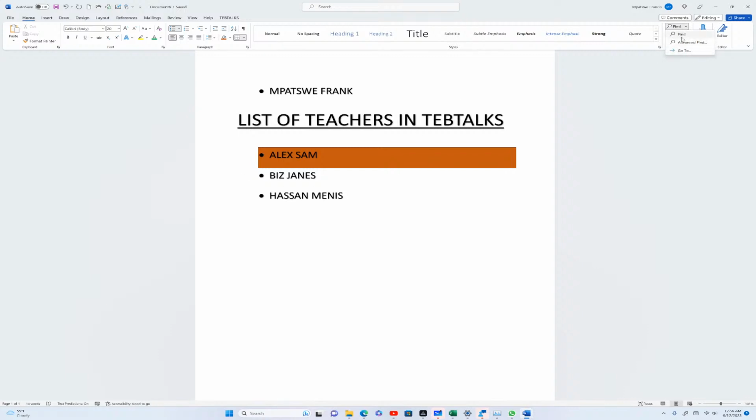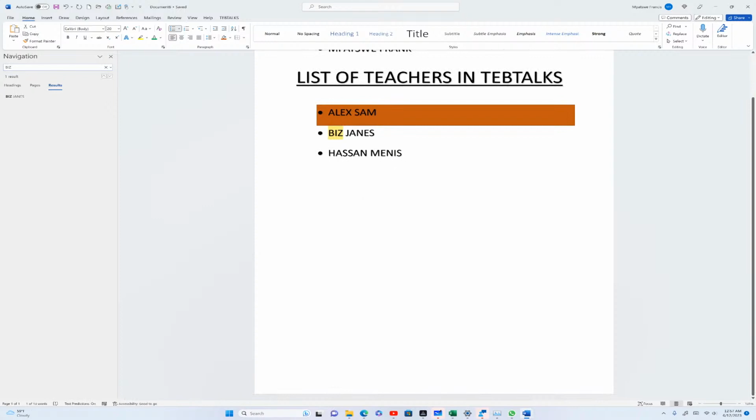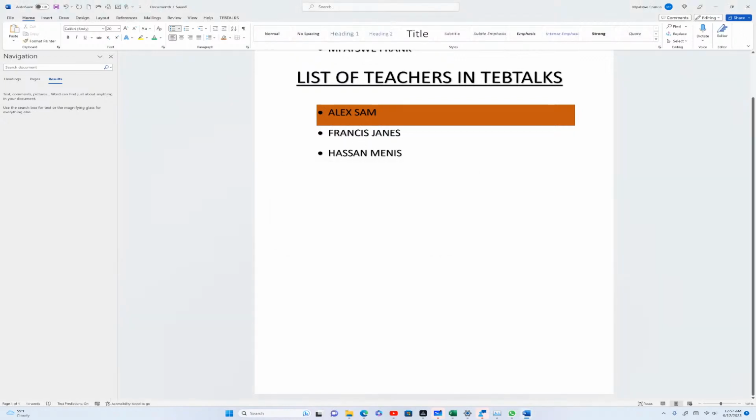So if I want to find something, I can click on find, then I go ahead and search for the word busy. When I press that, now you can see busy is automatically highlighted here. After that, I press enter, then I can go to busy. Then if I want to replace that, I go to replace, I type busy, then I say replace with Francis. So I'm replacing it with Francis, then I say replace all, then everything has been done. Now you can see where I had busy, I now have Francis James.